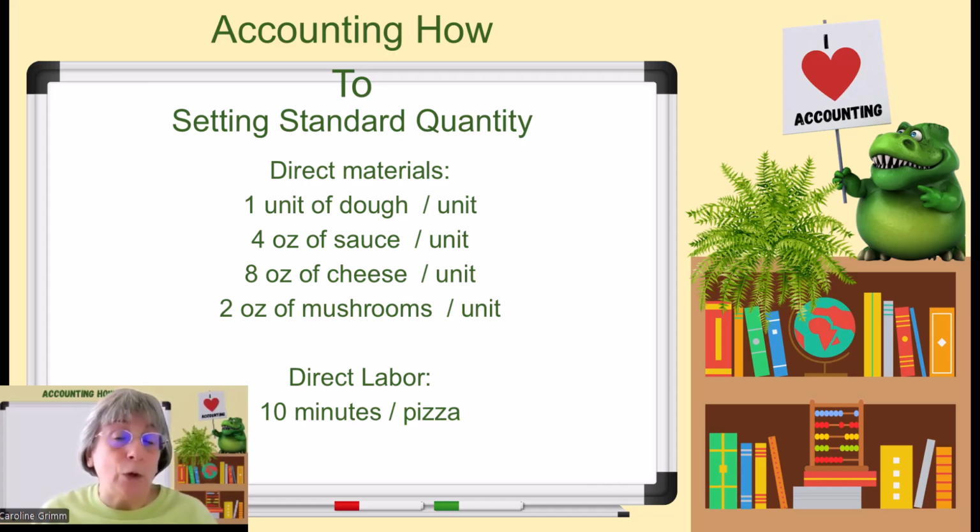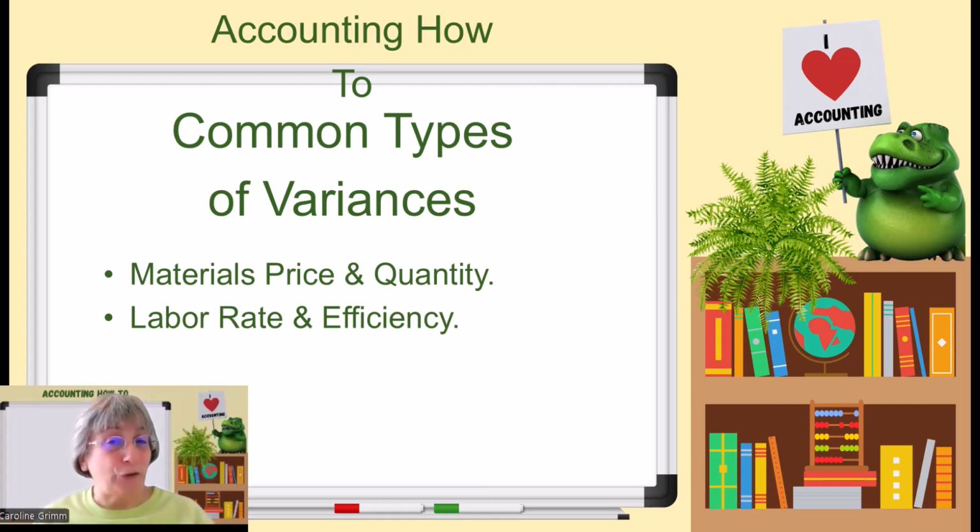And most of the time there will be at least some level of variance. We want to take what we thought was going to happen, our standard, and we're going to compare it to what actually happened. And then we want to see whether that difference, that variance, is favorable or unfavorable. So we might use more cheese than we expected because we let Terrence make his own pizza. Never do that. So our standard quantity and our actual quantity, the amount of cheese we thought we were going to use compared to the amount that we actually used. Or we could have a situation where we thought cheese was going to cost this much and it cost a lot more. So that's an unfavorable variance.